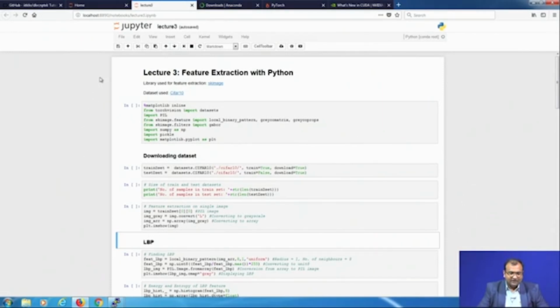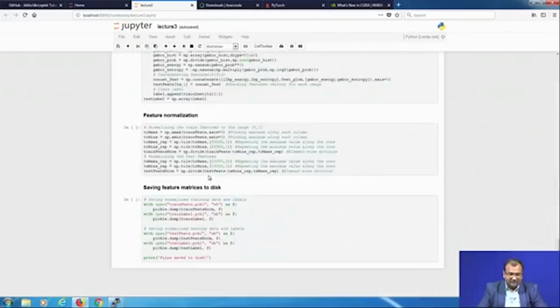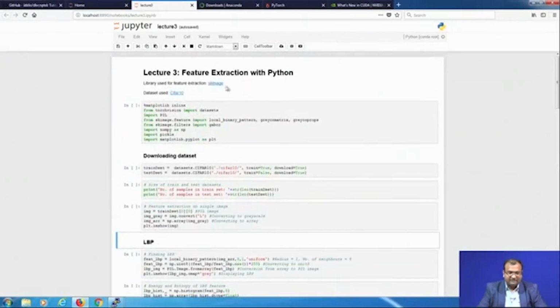Now, if you look at this page, there are a number of bits and parts of Python code. If you are quite used to Python coding, or if you are new to Python coding, it still should not be a major problem, because I am going to explain what each of these steps actually means. So, there would be these codes which go down, and that is exactly how we are going to solve the first part of it, and that is the first exercise which we are going to solve.